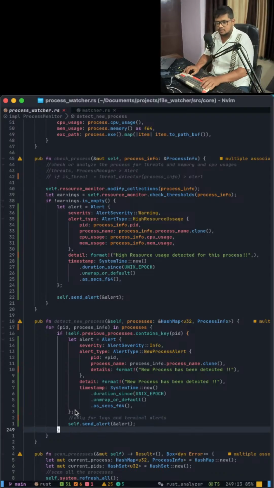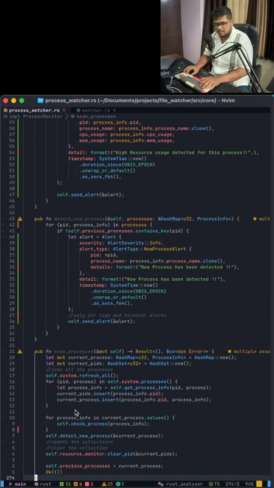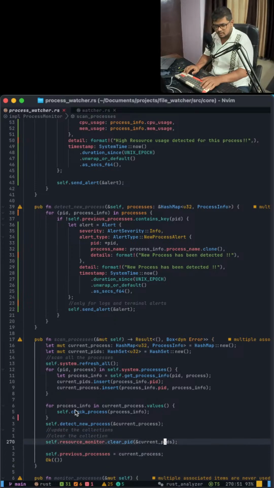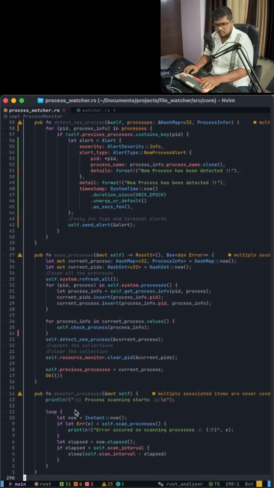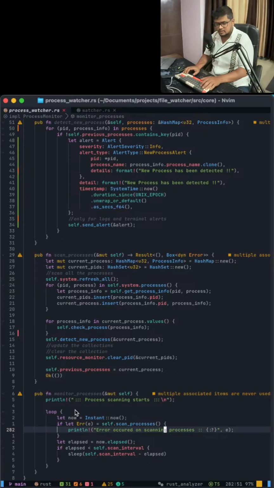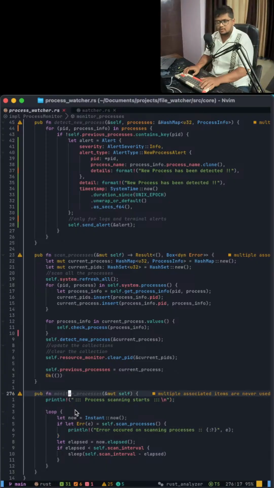All right, any other place where we can implement alerts under this? Clear this. We have this println. So we need to replace all our println with this, right? Maybe before that I should copy this.